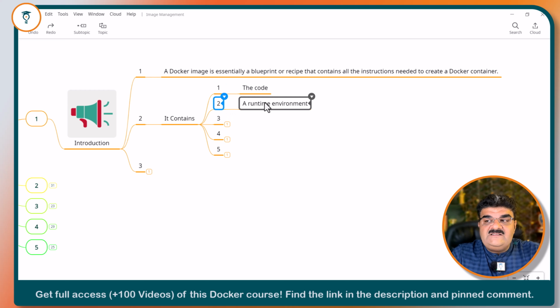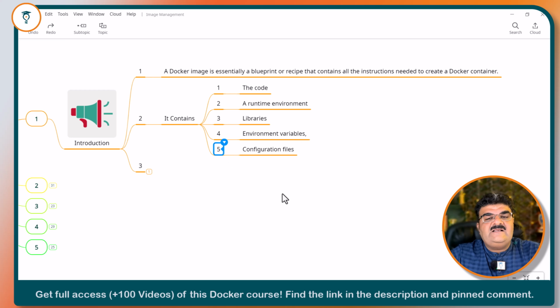It contains a runtime environment. Let's say that if you have a Java-based application, it contains the JRE, or for any application, whatever runtime environment you want, you can add all this environment inside the container image. You can also store libraries inside the container image, environment variables and configuration files.